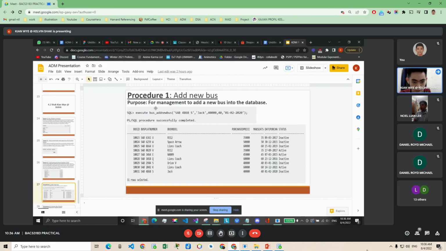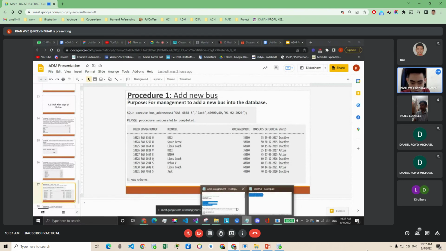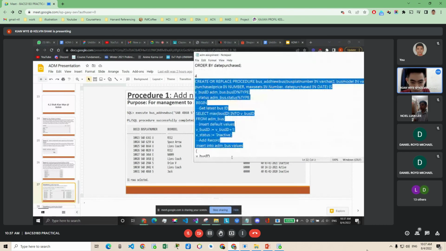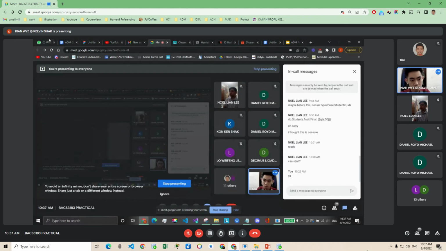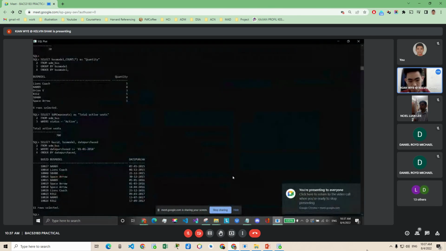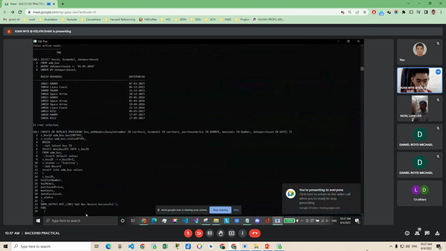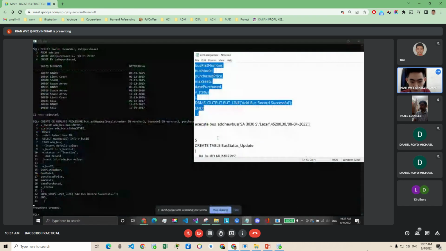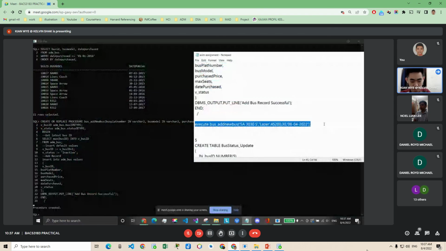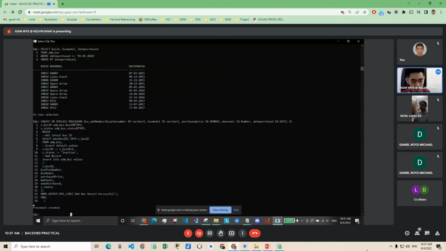My first procedure is to add a new bus. Let me execute. Using this procedure, they can add a new bus into the database.